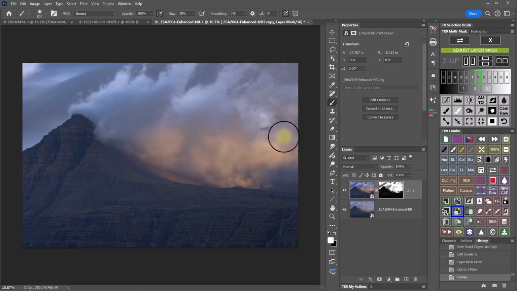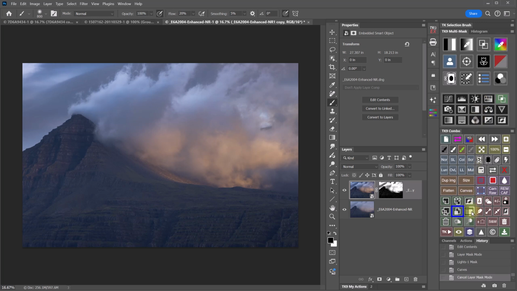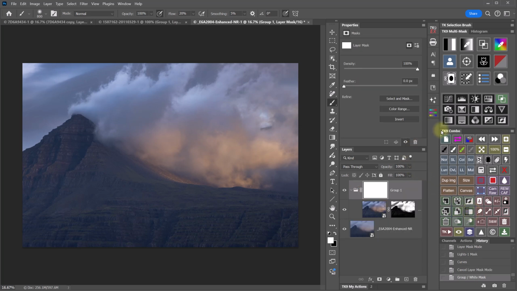I still want to modify it a little bit. We've got some haloing along the skyline here. So another good opportunity to use the masking a mask technique. This time I'm going to put it in a folder with a white mask so I can mask it out instead of masking it in. With a black brush, I'll mask it out of where it formed the halo along the skyline. And actually up here in this corner and along the top, there's a couple areas where it was a little strong. Let's see how that looks now. Yeah. Excellent. I really like it.